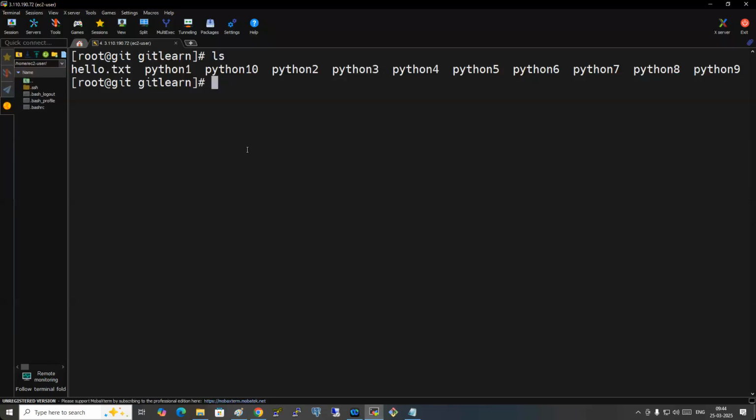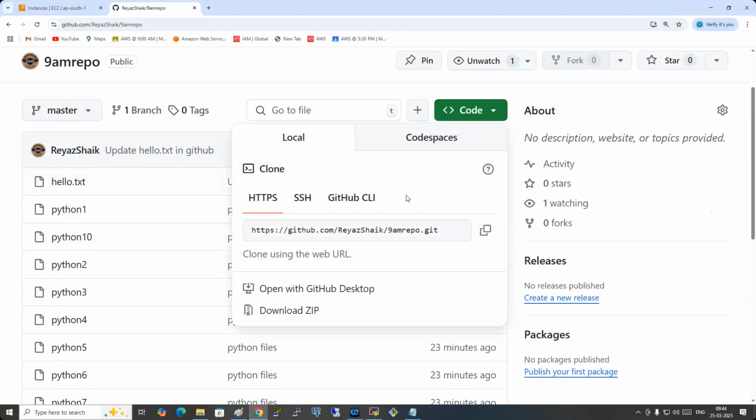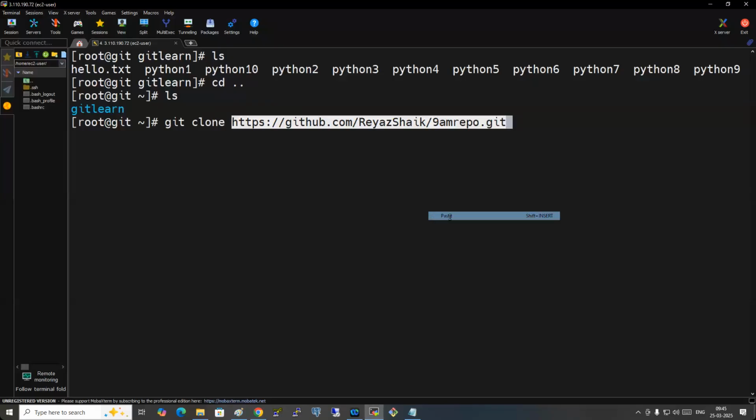So for that reason, I'm just coming out of this directory, right? And do you see this git line is my working directory? I'm not in my directory. But if you are inside the directory, it will create another subdirectory there. So for that reason, now what I do here, git clone. Git clone, you need to give the URL. How to get the URL? Do you see here code? And do you see this URL here? Copy. And simply paste it.